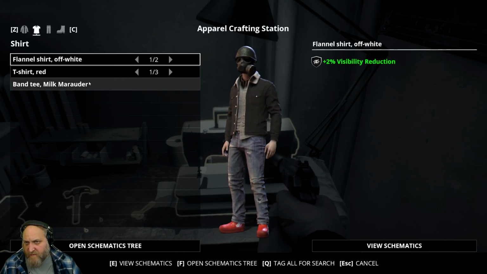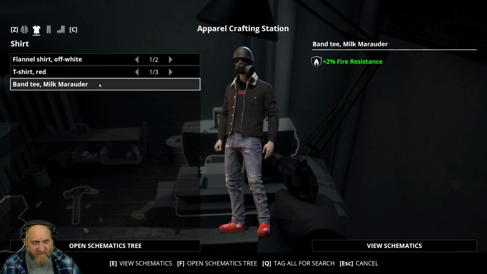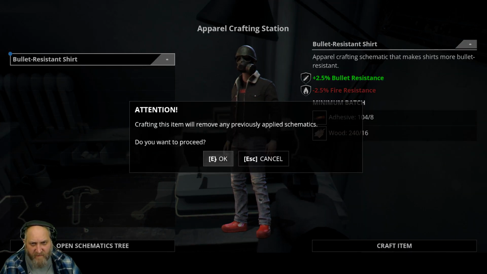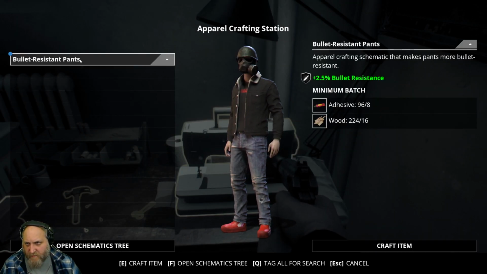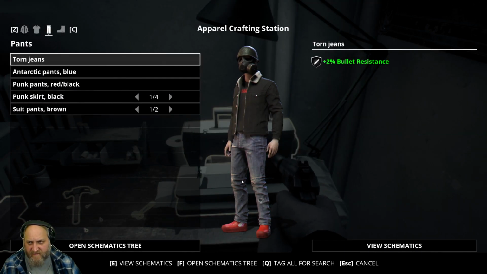Shirt. Visibility reduction, explosion resistance, fire resistance, view schematics, bullet resistant shirt, craft it. Okay, there we go. Pants. Bullet resistant pants. Craft it. Yes. Equip it. Nice. I just got a shirt and pants that are bullet resistant.